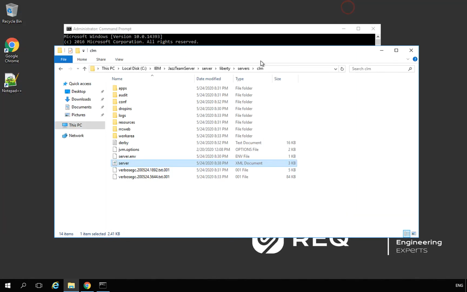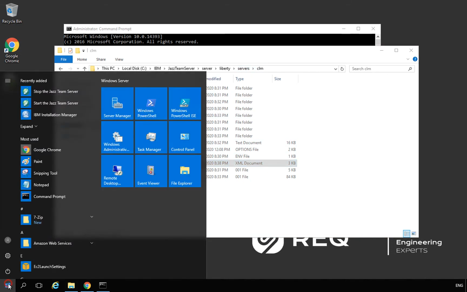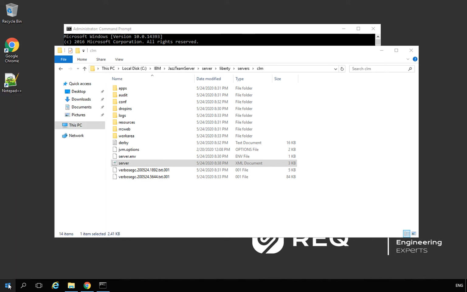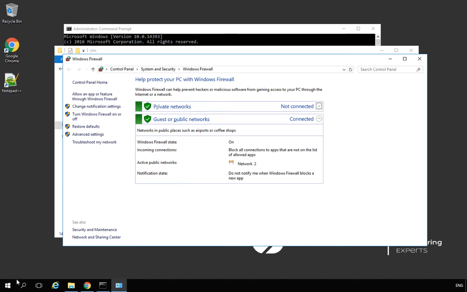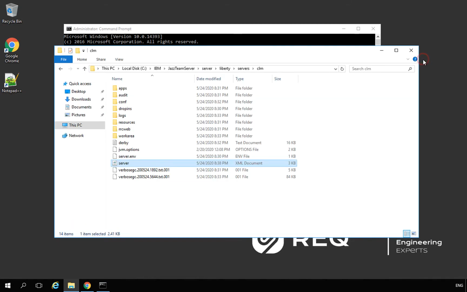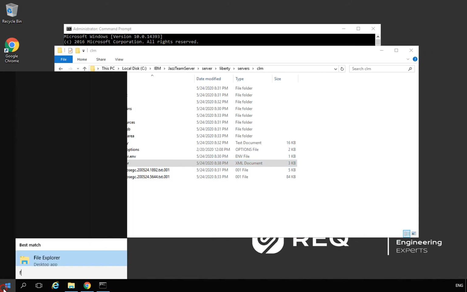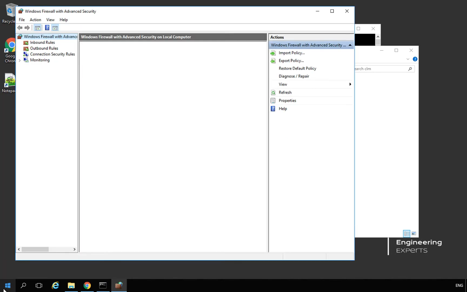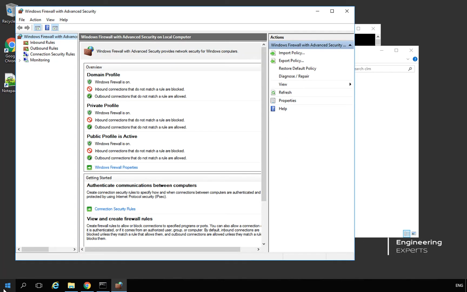Of course, as I am running on Windows, a good idea before you start configuring anything is creating a firewall rule so that those ports are enabled, and you will be able to access your system outside of the server.